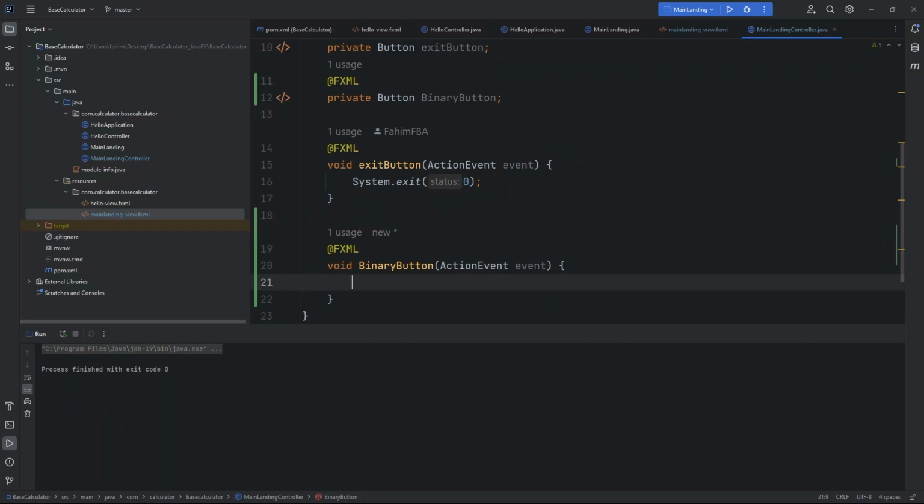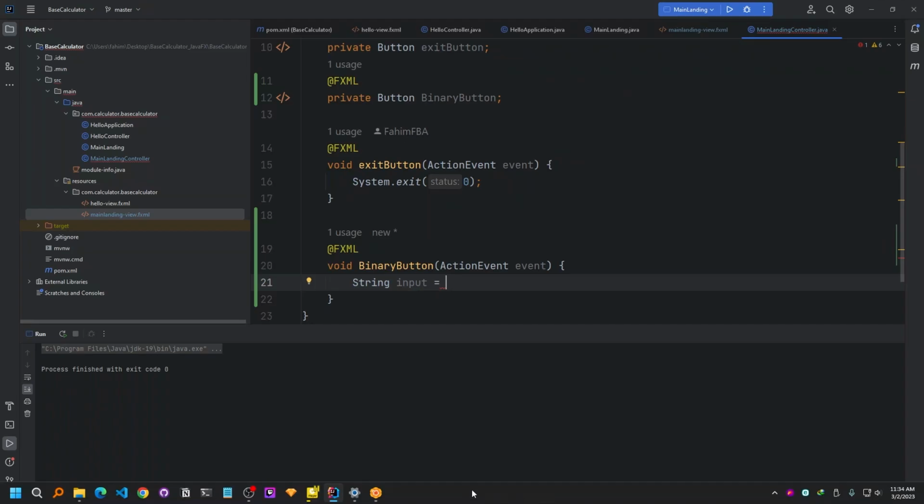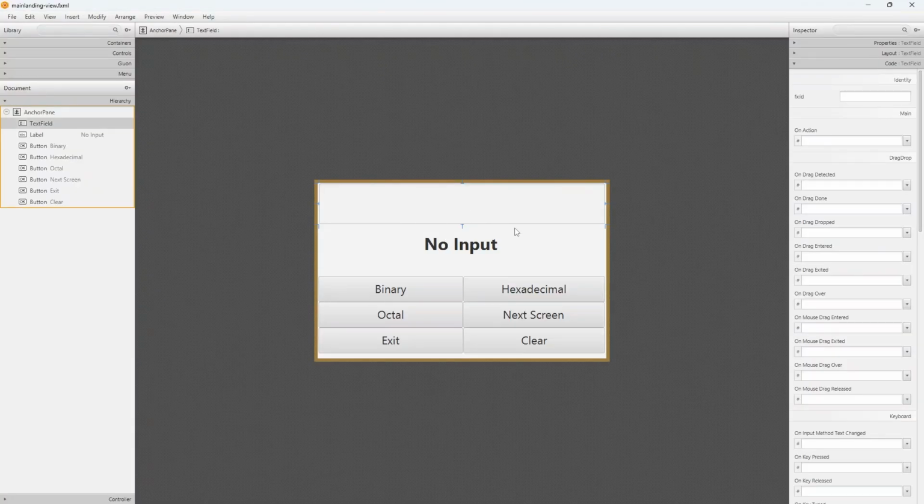All right. So first of all, I'm gonna take the input from the user as a string. So let me declare a string variable, let's say String input. Before proceeding further, I need to specify the variable name of this text field, because I need to get the value from this text field and consider whether the value is valid for converting it to binary or not.